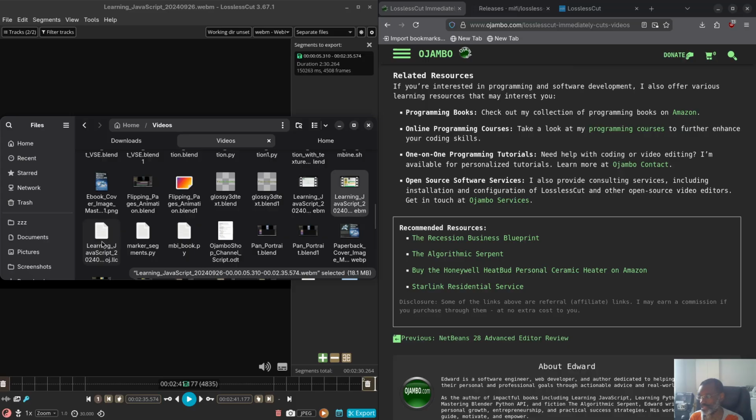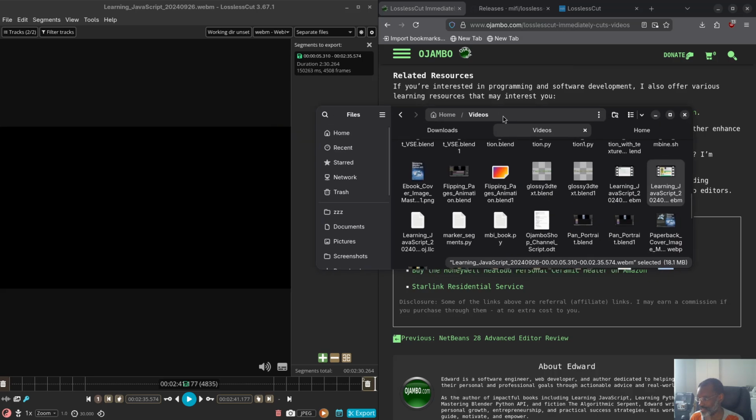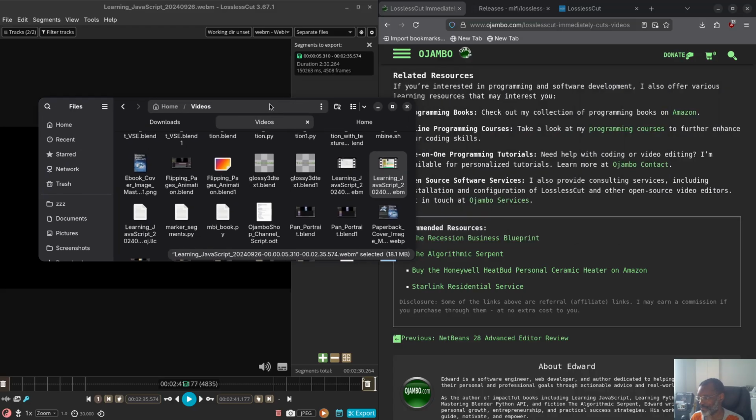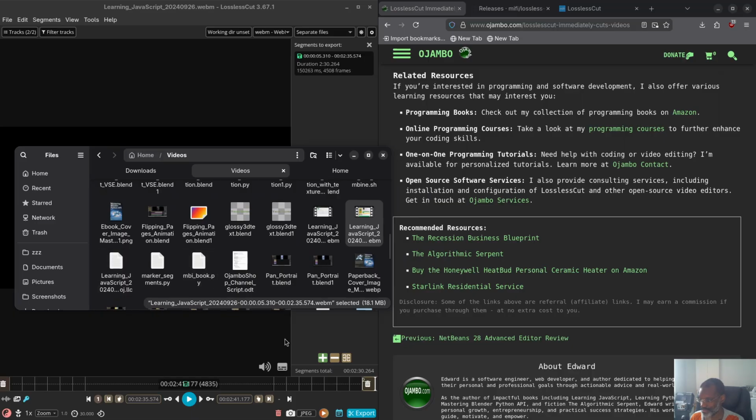What this allows you to do is, if I close this and open up this file again, it is going to use this to remember what the previous cuts are. So that allows you to make some adjustments. Like for example, if you go back to the video, let's say I want to cut a little bit more, I want to cut here, and from this one I want to cut here. So it will allow me to do that very easily. Or you can also press undo and do it again. I did that quite a bit two days ago when I was testing this to write the article. All right, so that's basically it.